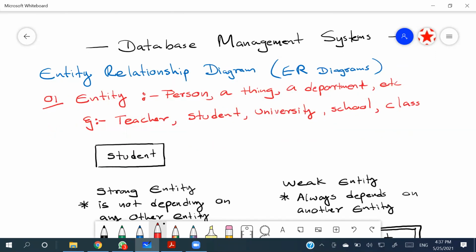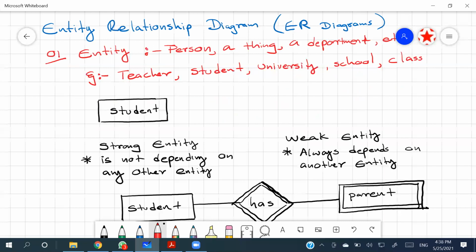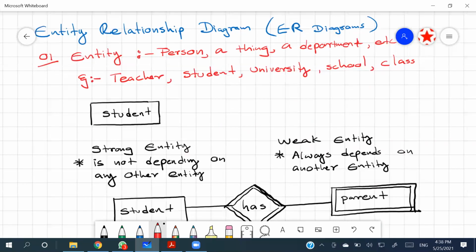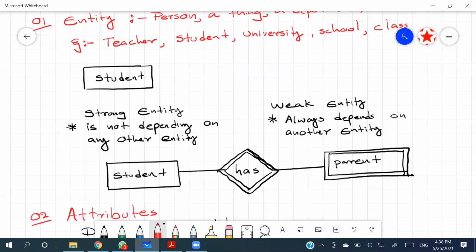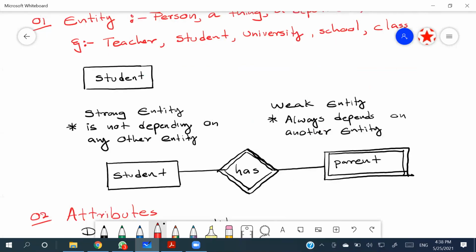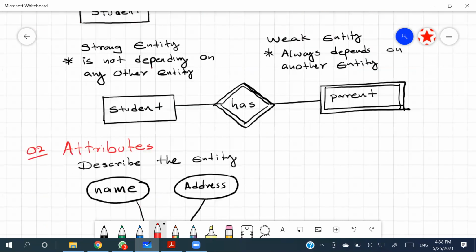We use a tool called the entity relationship diagram, right? In short form, ER diagram. In an ER diagram, I told you there are several components that we have to recognize. The first thing we talk about is the entities. We get to know there are strong and weak entities. Between strong and weak entities, we have a weak relationship. The weak relationship as well as the weak entities, we illustrate them with a double line, right?